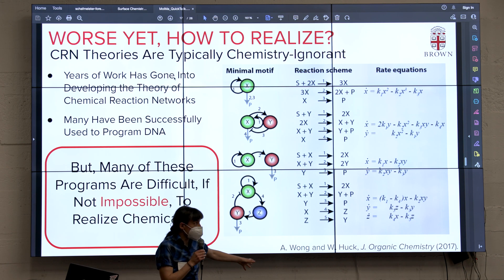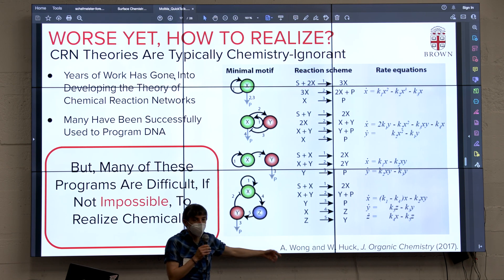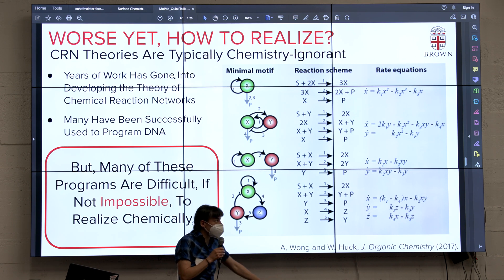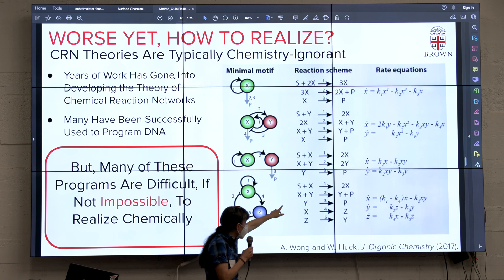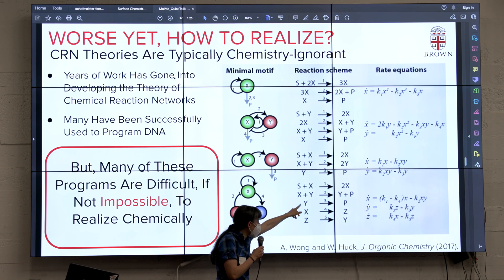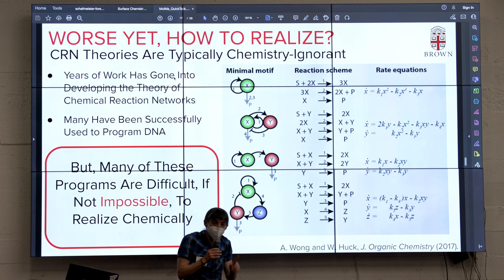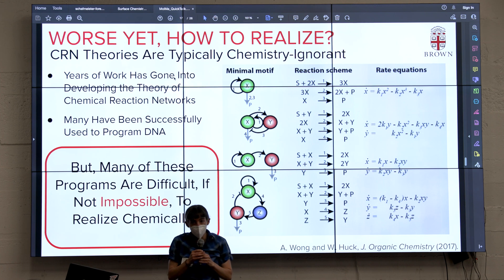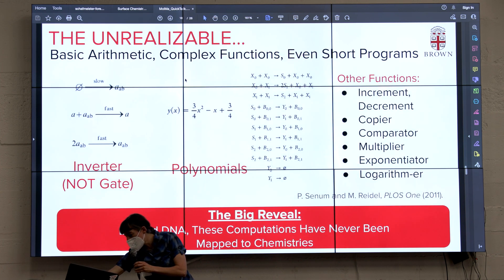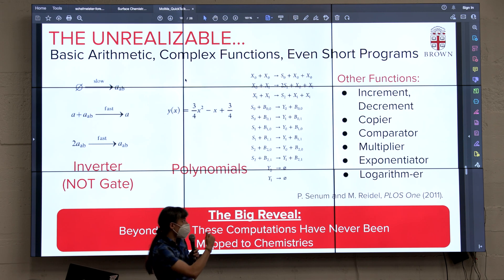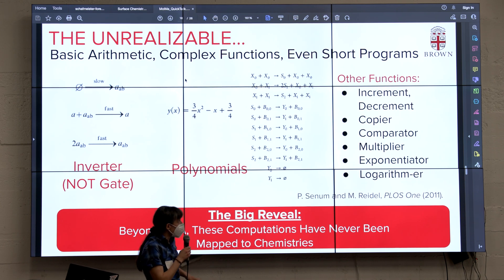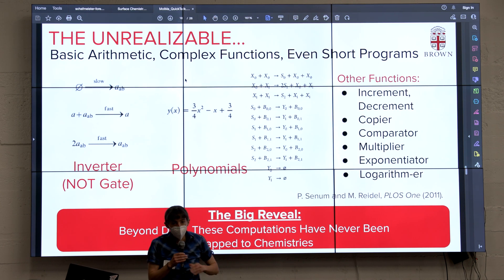They'll stare at you like you're out of your mind. Something like s + x → 2x, then combine it with something else to get different products—that rarely happens. It would be very hard to orchestrate in other chemistry. There's a fundamental issue: we have many theories worked out for hybridization reactions that just don't work in other chemistry.